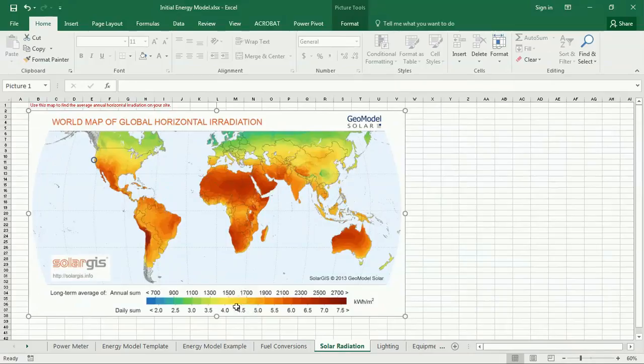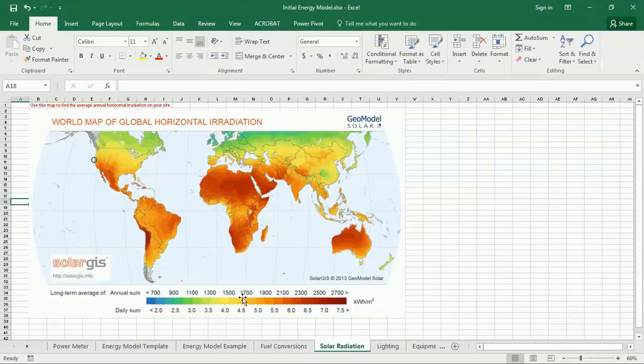If you're in Northern Europe, it's green, so that's probably more like 1100 kilowatt hours per square meter. If you're in Northern Australia, this looks like closer to 2200 kilowatt hours per square meter, etc. So take your best guess based on where your case study is.